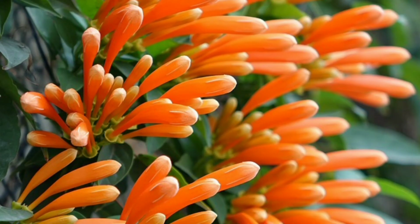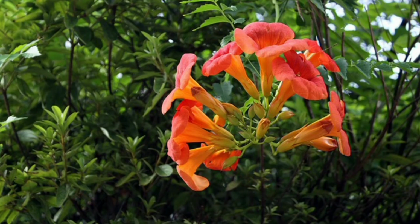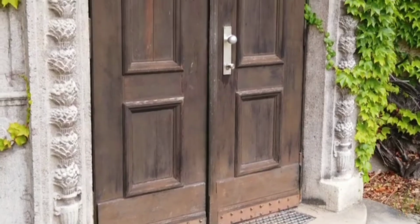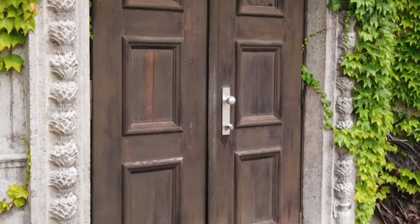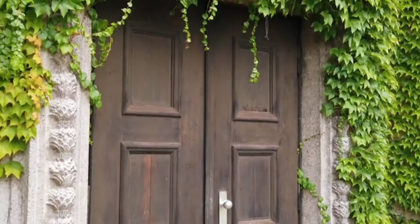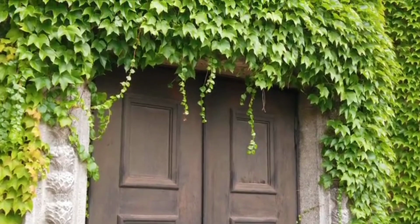Whether you are already growing trumpet vine in the garden or you are thinking about starting trumpet vines for the first time, knowing how to propagate this plant certainly helps. Propagating trumpet vine is actually pretty easy and can be done in a number of ways: seeds, cuttings, layering and division of its roots or suckers. Trumpet vine will readily self-seed, but you can also collect the seeds in the garden yourself. You can collect seeds once they mature.